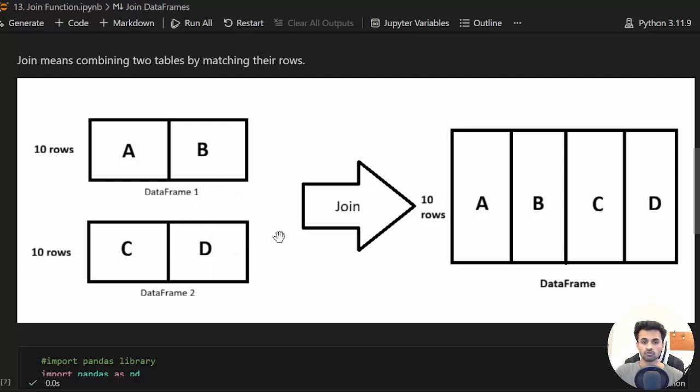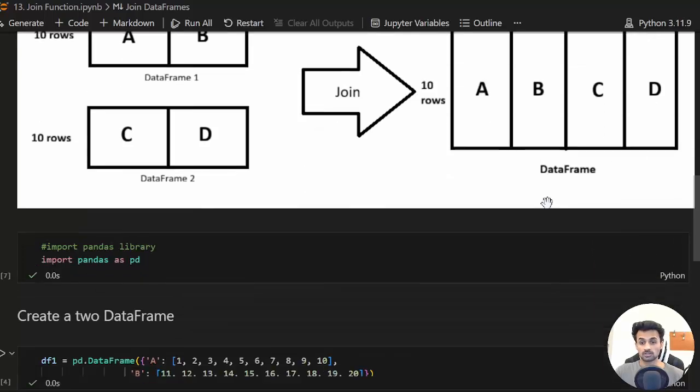After that we apply the join function and we get 10 rows with joined columns A, B, C, D. So we have one data frame consisting of 4 columns A, B, C, D, and 10 rows. And this is how we can join our data frames.